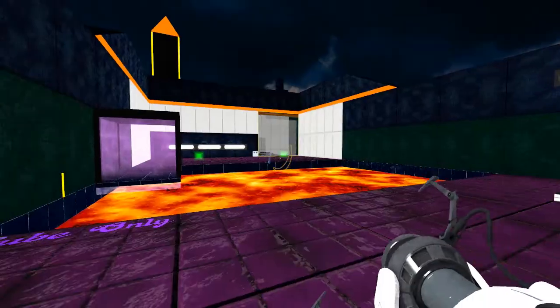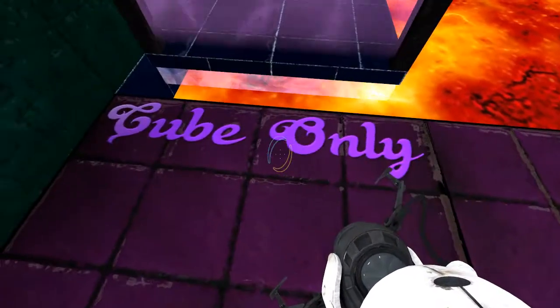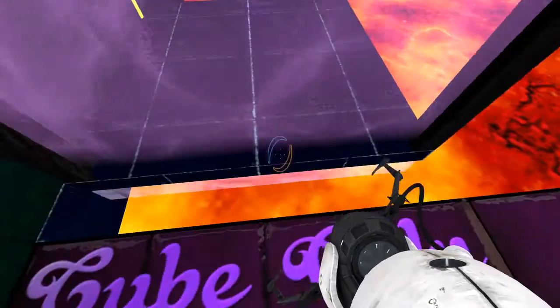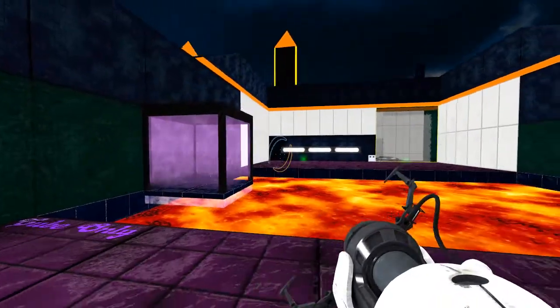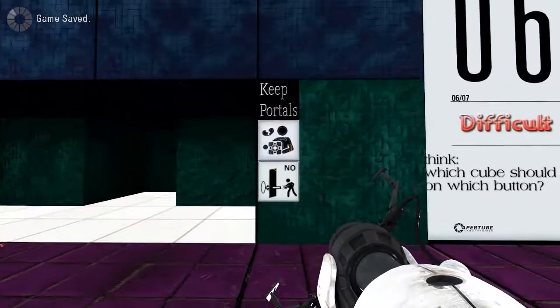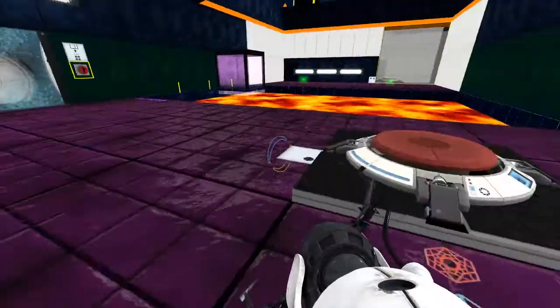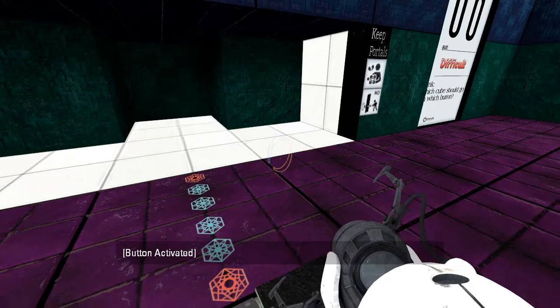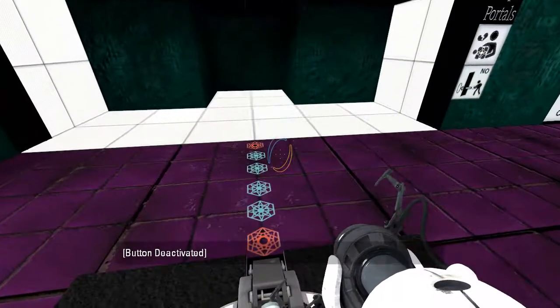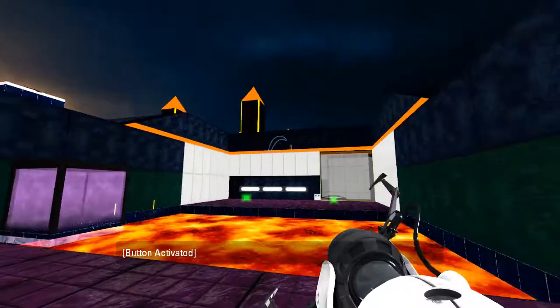Which cube should go on which button? What the heck is this? Cube only. Okay, then. Keep portals. What? Can you tell me what the fizzler does? This fizzler does nothing, I'll have you know.